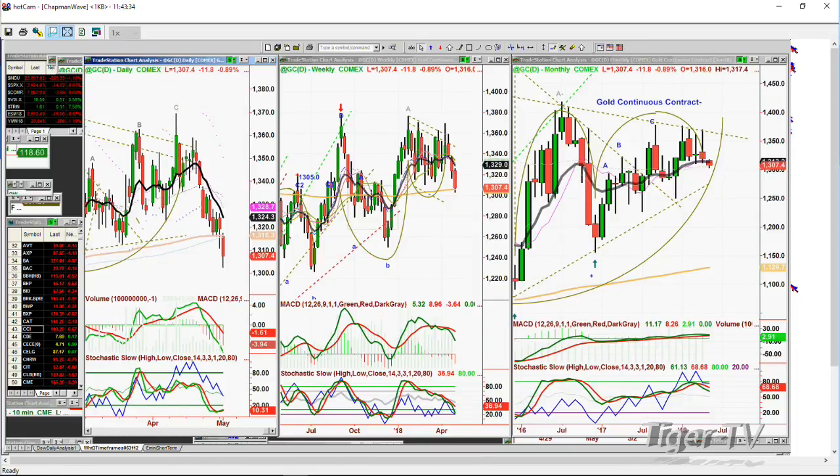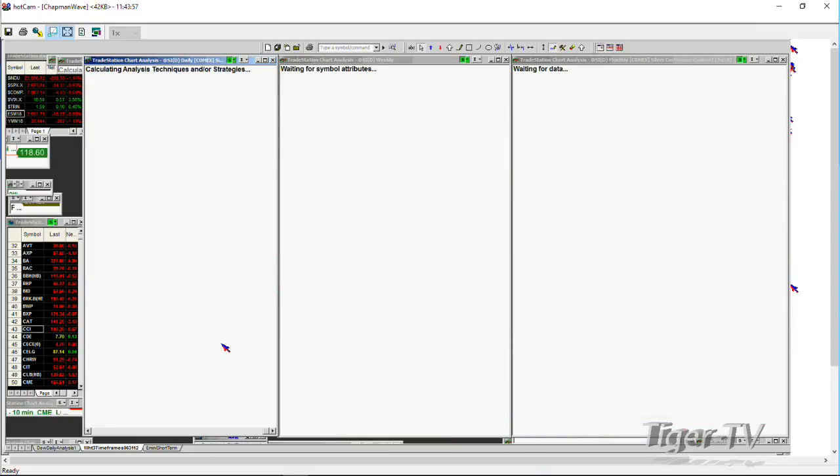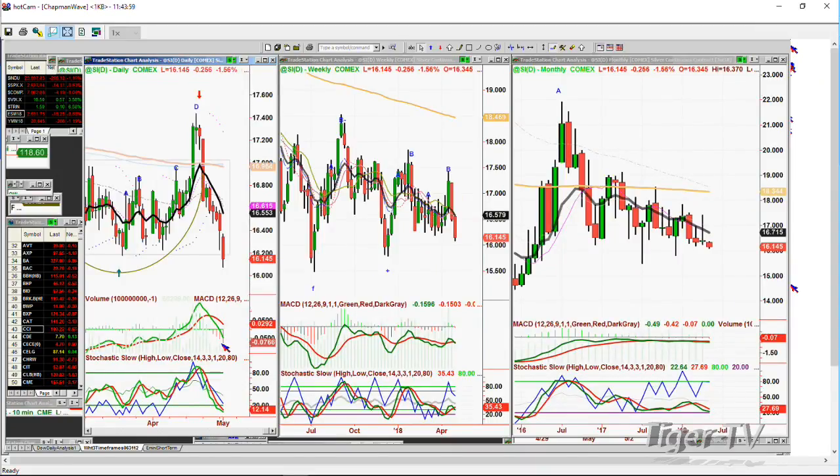And now the candle has started off May underneath the 9-period exponential moving average. Still, the weekly chart is the one that's giving the deeper H formation with very poor technicals. The monthly technicals are still pretty darn good. So I'm watching this real closely because I'll tell you why in a minute. Gold and silver are acting as if they are not responding to world events, as if there's a crisis coming.